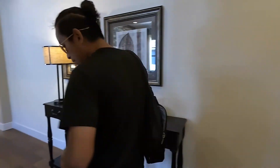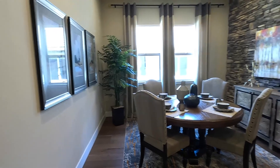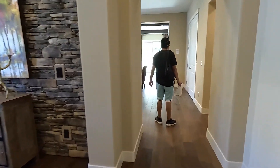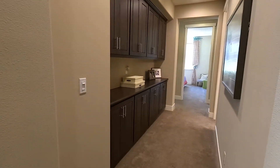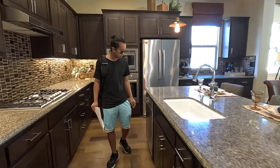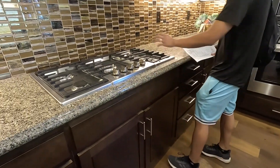Nine feet ceiling and up. Got luxury vinyl throughout. On the left side we have a huge area where you can make an office or a dining area, and as we continue to walk toward the kitchen area and the living area, on the right side we have the bedrooms, and on the left side we have the kitchen area. Cast iron sink, we got the dishwasher right there, and the range and the stove top right there.